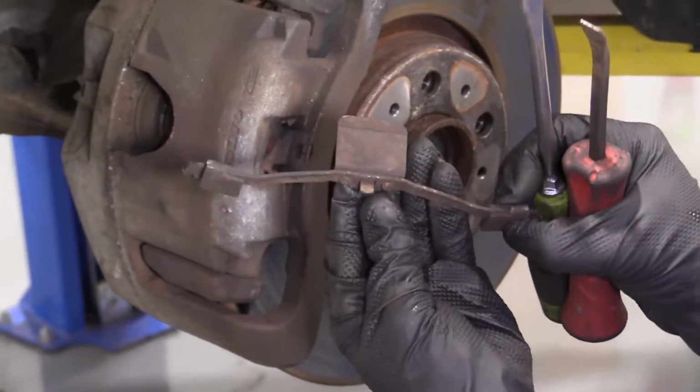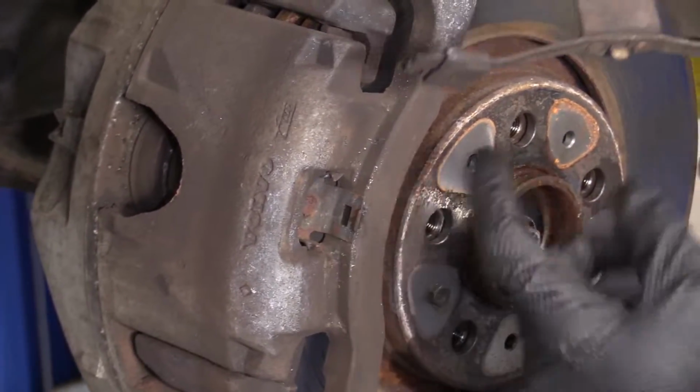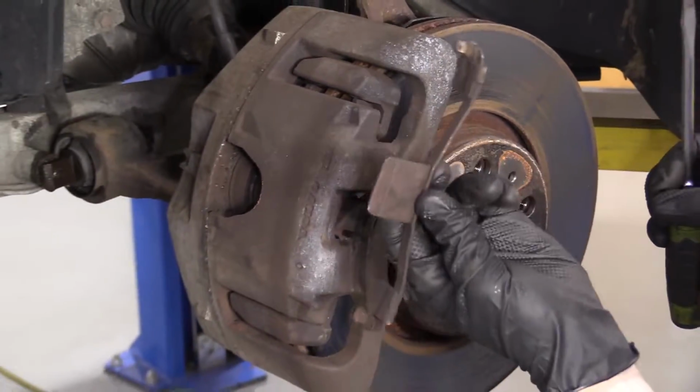That's what it looks like. There's a little tab right here. It slides down in here. This thing right here just flexes, and that's what holds it. Okay, we'll set this aside.